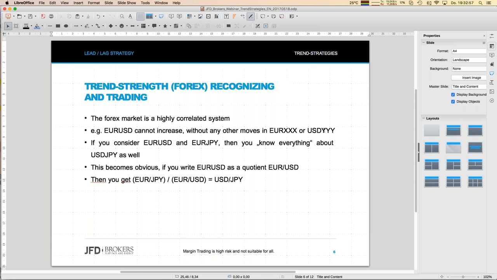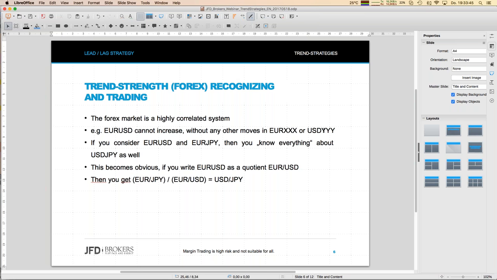That's strictly speaking impossible. It can't be. And the reason behind it is that if we trade forex, it means we always trade a quotient of two different currencies. I know that I'm only translating what a forex pair is, but let's think about it. What we really trade: we know there's a currency called euro, and a currency called US dollar, and what we trade is the exchange rate of those. And now, of course, it might be that the euro becomes strong or the US dollar becomes strong. If that's the case, then other forex pairs must follow.